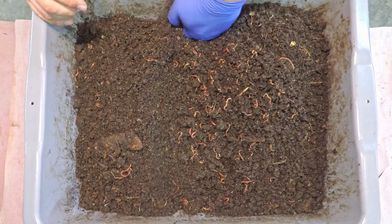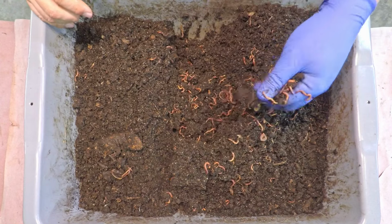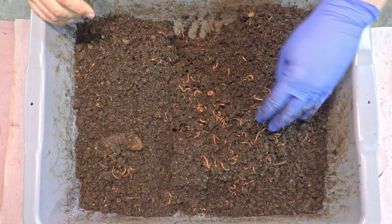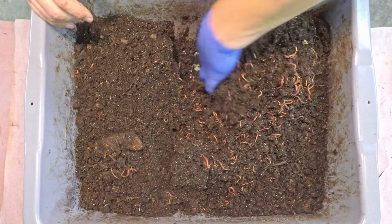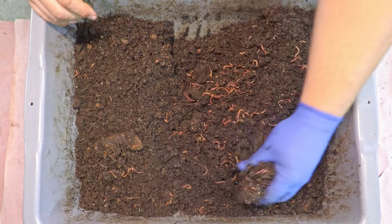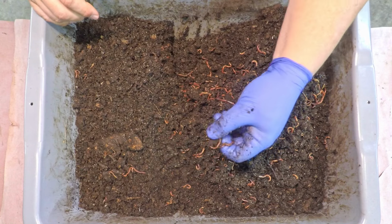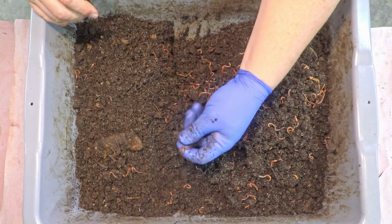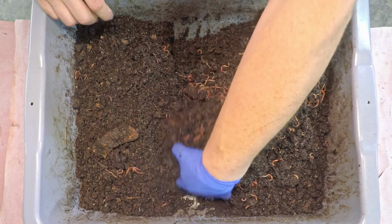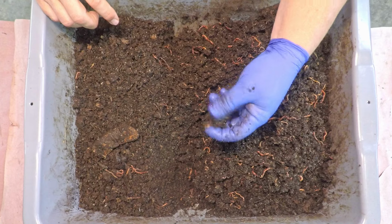Whatever it is. Yeah, you know, these worms do look a little bit slim. When the worms start to get a little bit dehydrated, they lose some of their body mass. So I think these little guys will definitely appreciate getting some extra moisture added to their system. I'm glad I got my water bottle on standby here so we can douse them after we feed them.